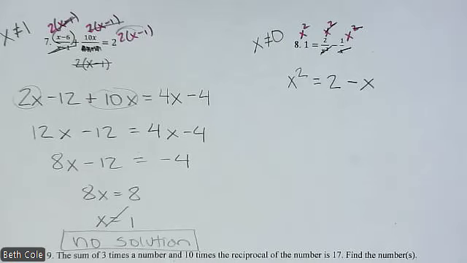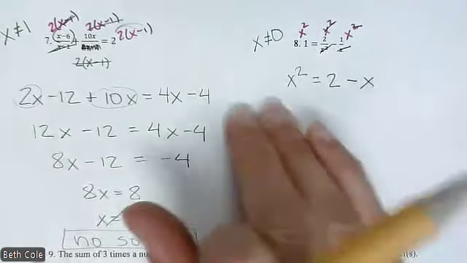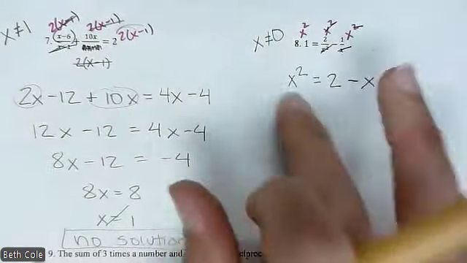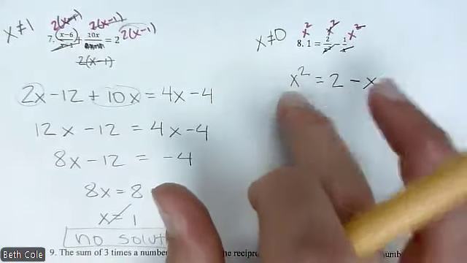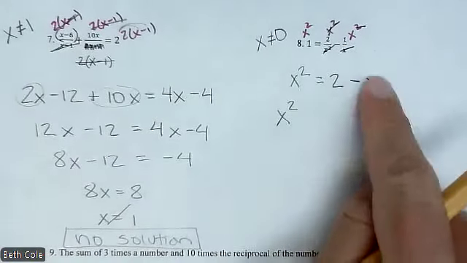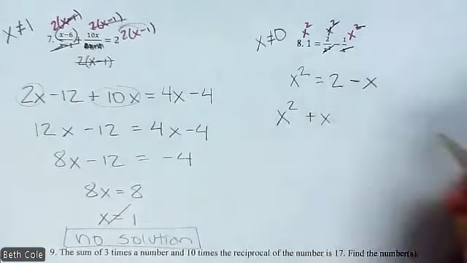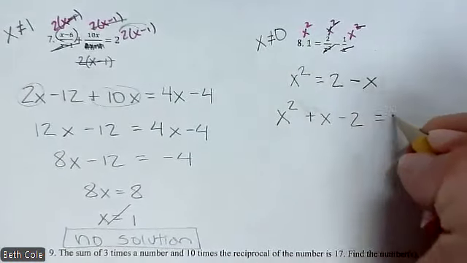Do you see a squared? Yes. So you're going to evacuate. Now, should I bring the x squared over to this side, or should I bring all of this over to the left side? You want to keep the x squared positive because we're going to factor, and it's a lot easier to factor if the x squared is positive. So it'll be x squared. If I bring the x over, it'll be plus x, and then I'm going to subtract the 2 over, and it'll all equal 0.